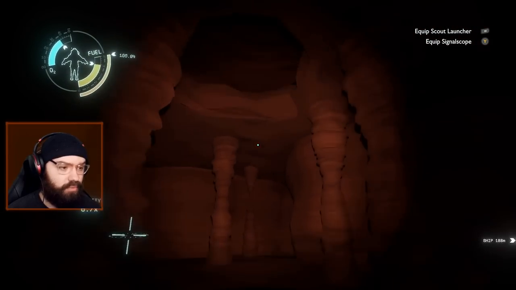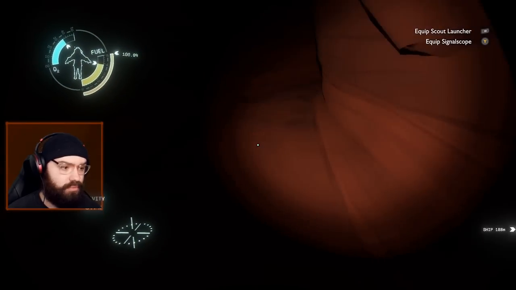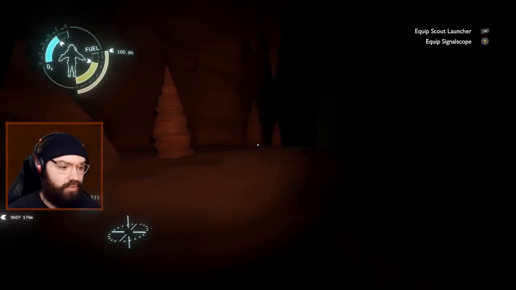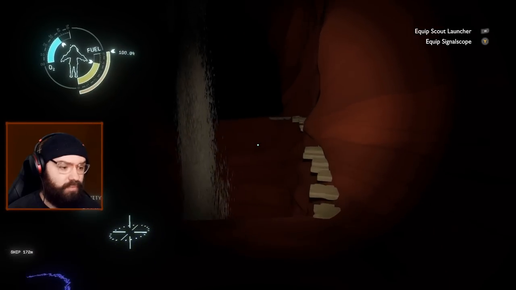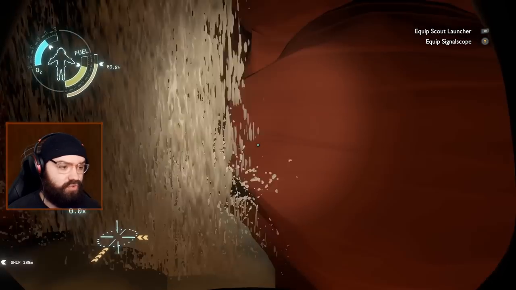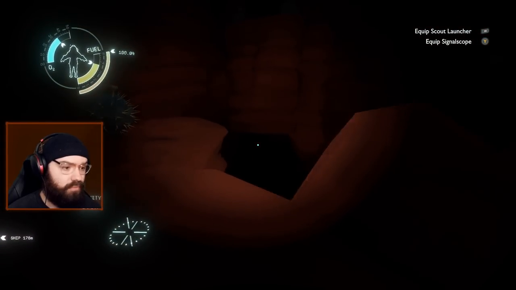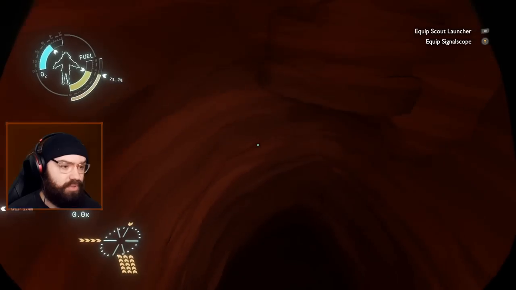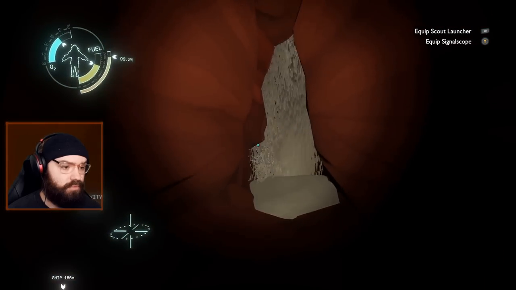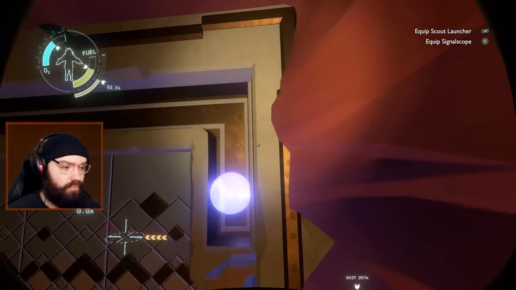Now we go up here. We're gonna check the bottom immediately. What's good is if we're fast with it, like we have been, the sand doesn't start draining immediately. This chamber doesn't start filling up straight away. So we're doing good for time.